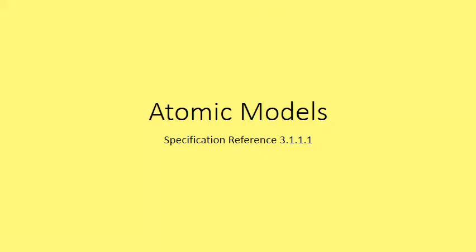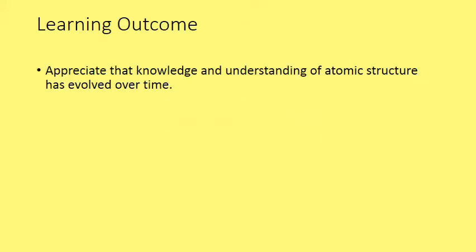Hello and welcome to the next video lesson on atomic models with specification reference 3.1.1.1. We have one learning outcome that we want to appreciate by the end of this video lesson: we want to know and understand atomic structure and how it's evolved over time from the early days right through to the present time.